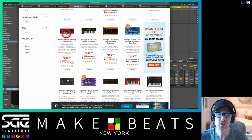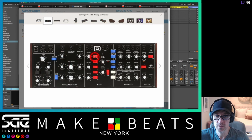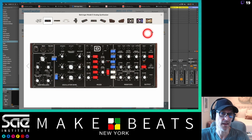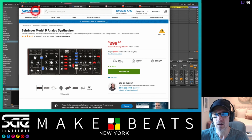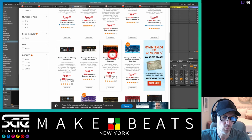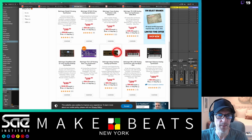The Model D, I actually owned this one. I gave it to a friend for his birthday. But this one's super cool. For $300, it's got USB, it's got MIDI in and MIDI through, so you can use it as your MIDI interface. It's basically a Mini Moog Model D. It doesn't sound exactly like a Model D, but it sounds pretty darn close. I was really impressed with how well it stood up next to my Sub 37. I really enjoyed using them. One of the reasons I got rid of it was just because I didn't have the space for it anymore. You've got this Behringer Wasp desktop analog synthesizer.